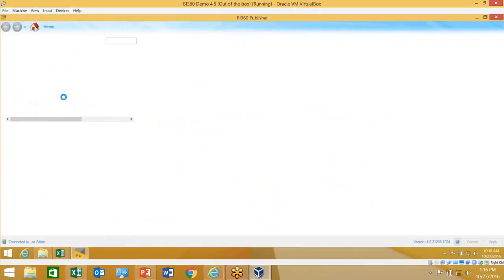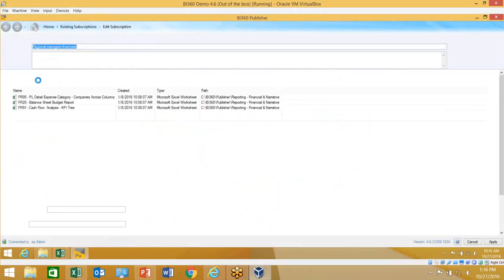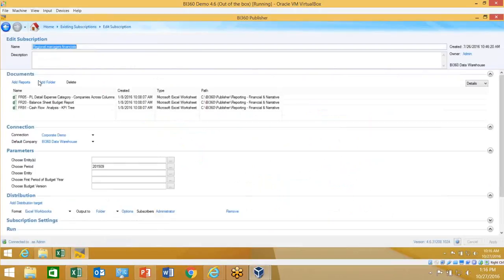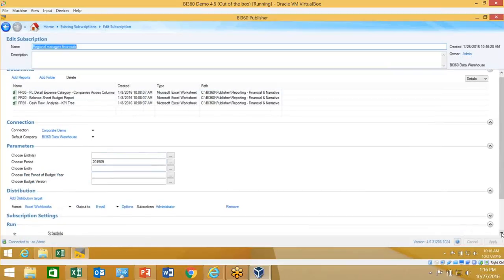So I have my existing subscription, and if I take a look at this, in this case I have three reports batched together: a P&L, a balance sheet, and a cash flow. I can run those together to either email or a folder, either as an Excel or a PDF, or a few other choices.